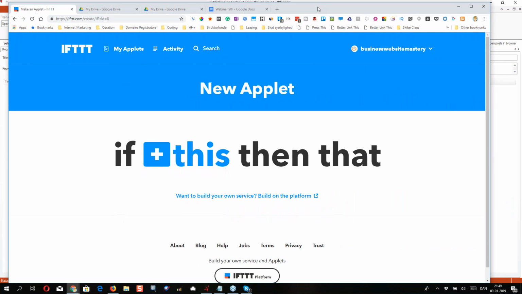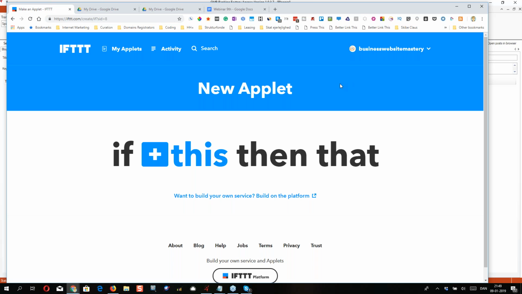So what I've done here, I've logged into the Ifttt. And for those of you who are not familiar with Ifttt, it's a service where you can connect different kinds of services, and then you say, if this is happening, then that should be executed.